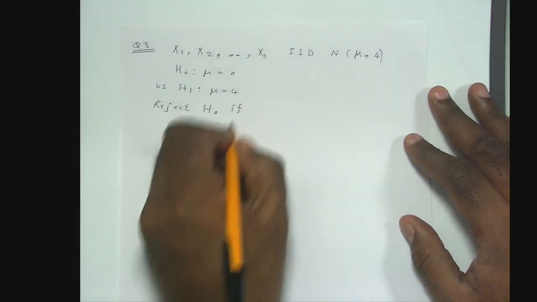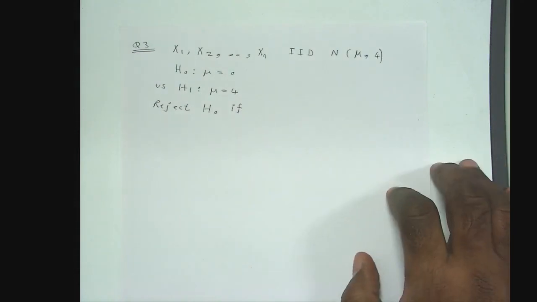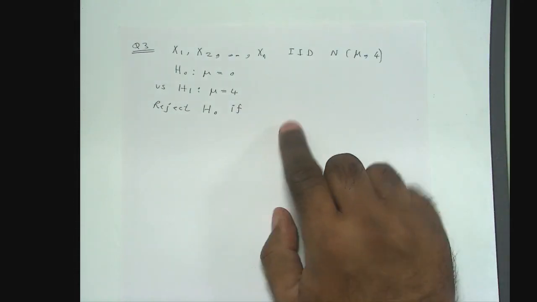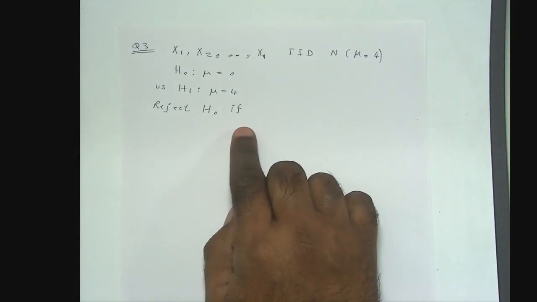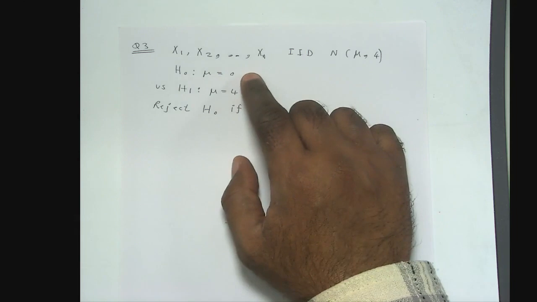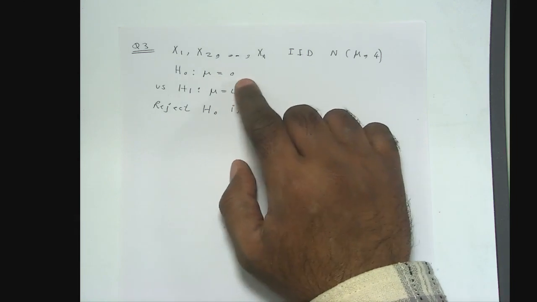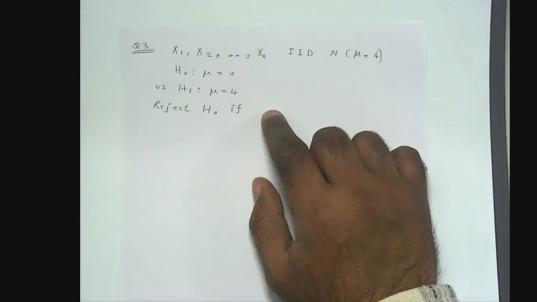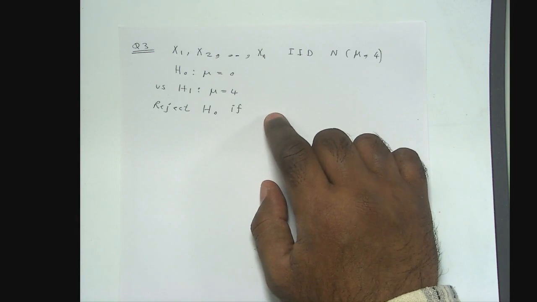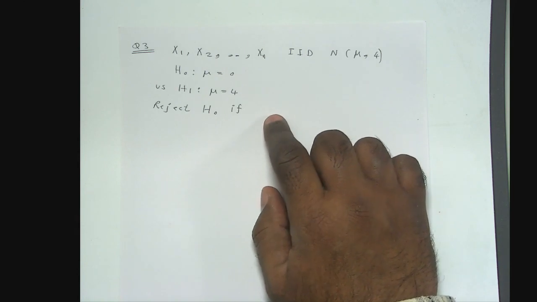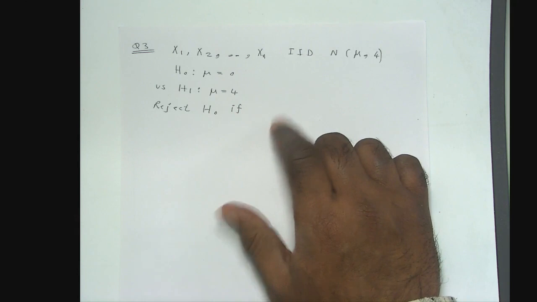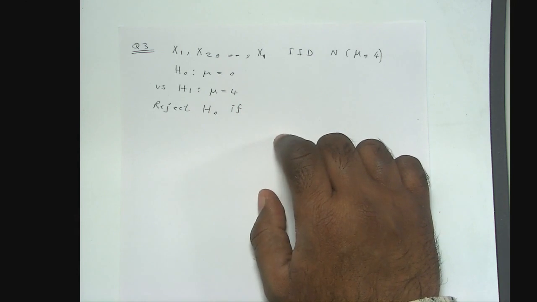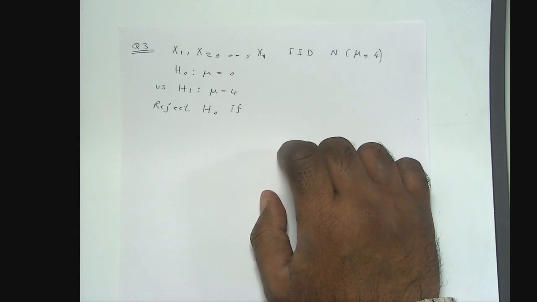Right, guys. Okay, can you guys listen, please, if you haven't done question 3? Right. Now, the first thing you should figure out is what is the rule for rejecting the null hypothesis? You are told that the null hypothesis is mu equal to 0. The alternative is that mu is equal to 4. So if you look in the lecture notes or the scan notes, what is the rule? And you tell me the rule for rejecting the null H0. This is somewhere in the lecture notes, guys. I talked about this yesterday and the day before.